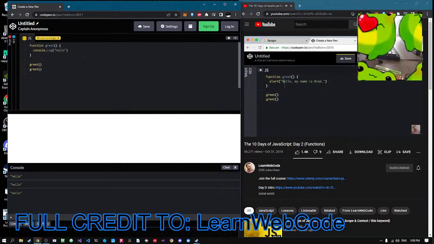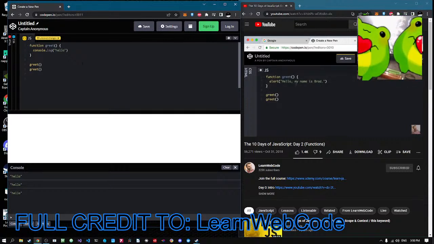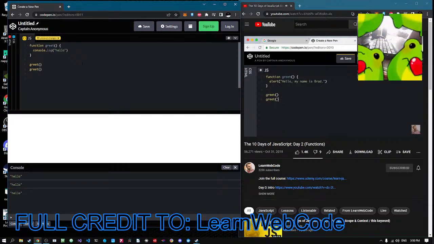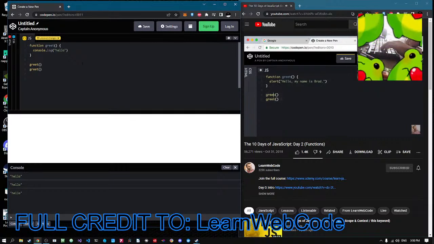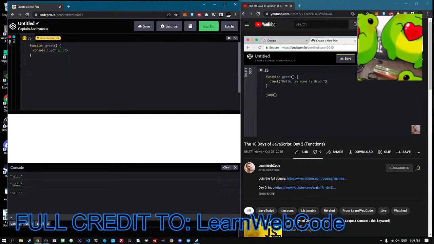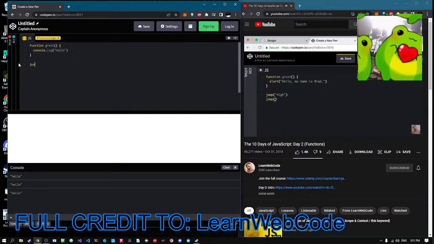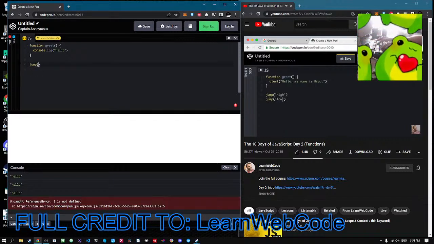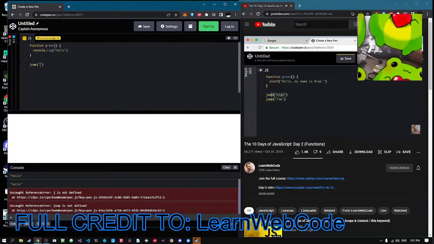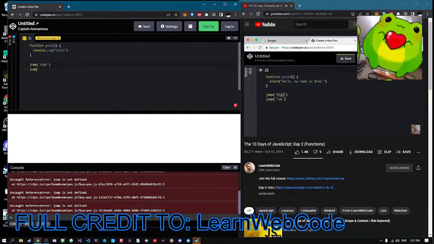Now before we move on, let's improve our function, because it would be nice if it was flexible. Let me explain what I mean by that. So follow along with me. Let's delete these two function calls for greet. And remember when I used the example that a dog can jump, but you could also tell it to jump high or to jump low. And we learned that the data you pass within the parentheses is referred to as an argument, right? And it's up to the function to perhaps use that data in some way.